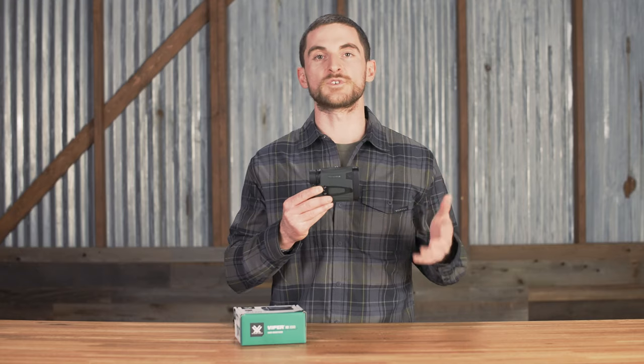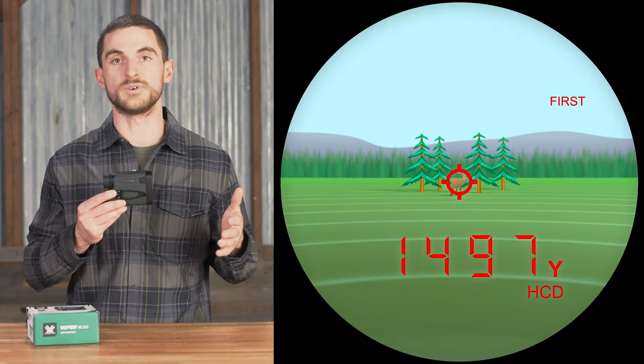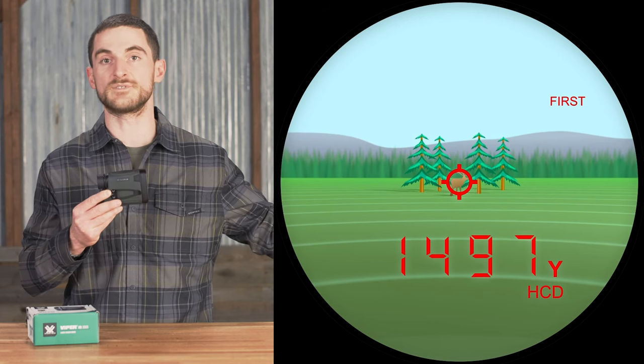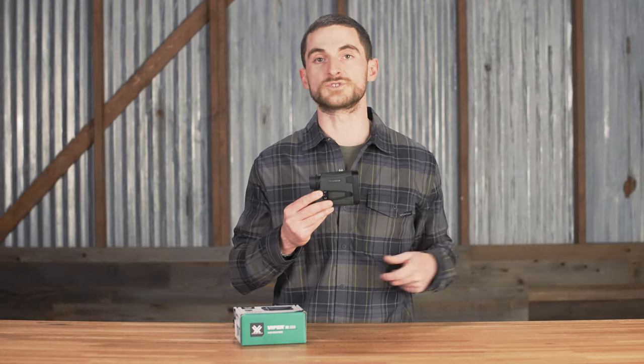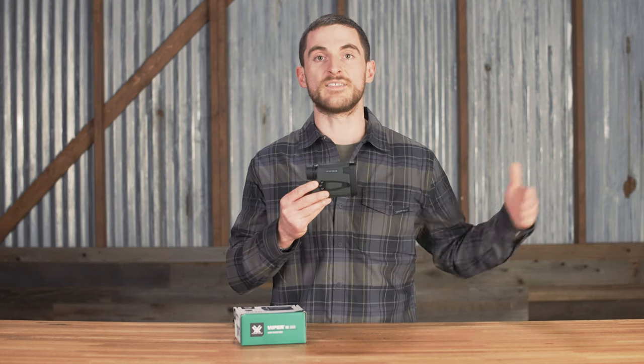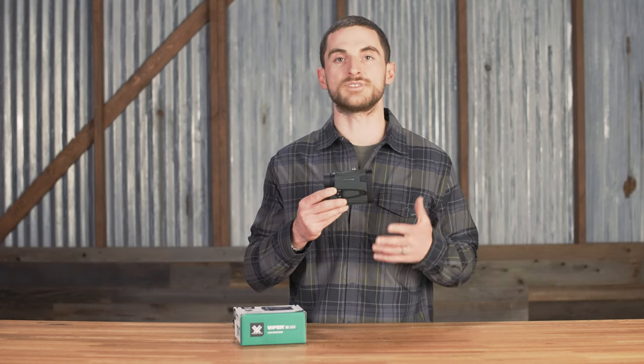The next mode is first mode. First mode is the one you'd want to use if you're trying to range a deer, for example, that's standing in front of a number of other surfaces that are usually more reflective than a deer, like rocks or trees, for example. In this case, the rangefinder would just give you the distance on that nearest target, being the deer, and nothing else.